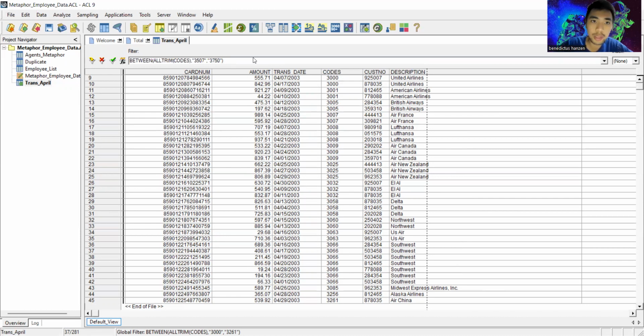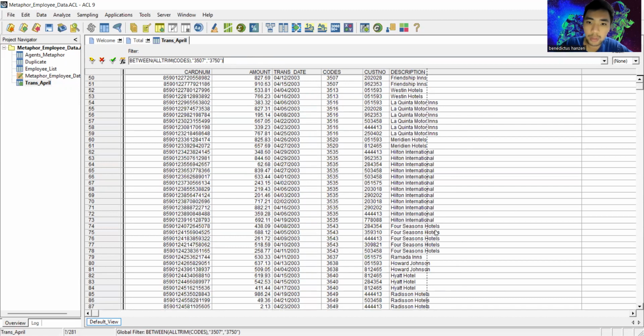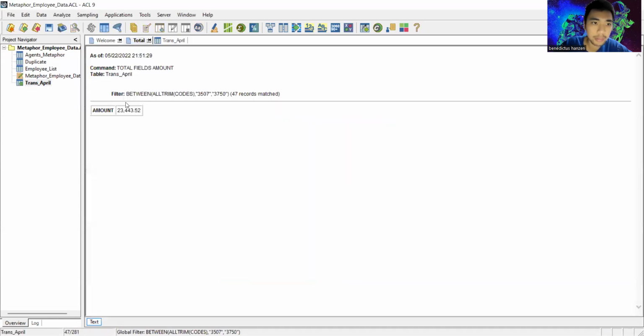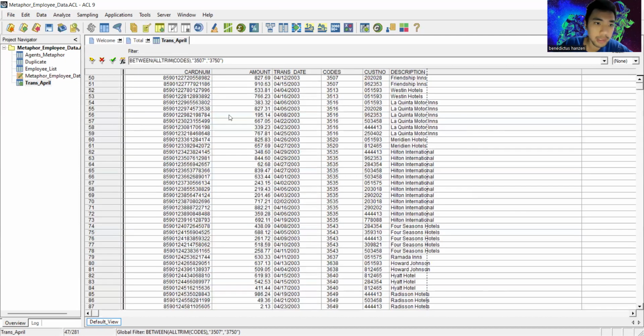Make sure to use the edit filter. It will go to all hotels, and then do the same thing by analyze, total fields, amounts, and voila, you will see the total amount of 23,443. And the last thing is the rental car separately.